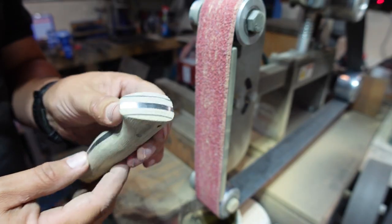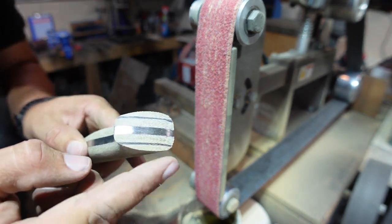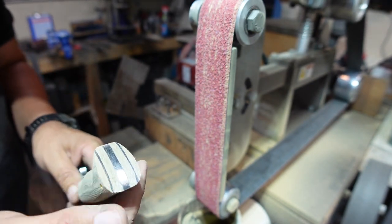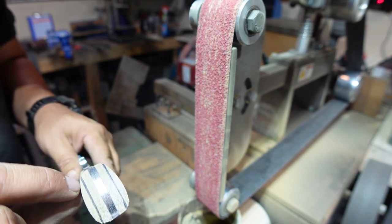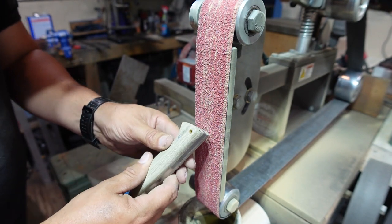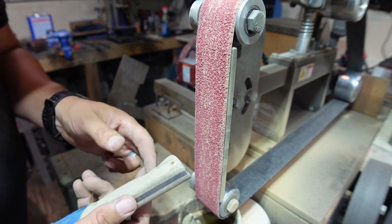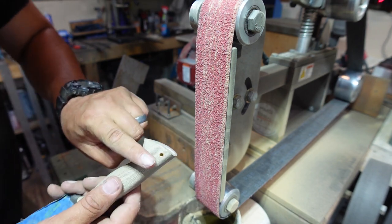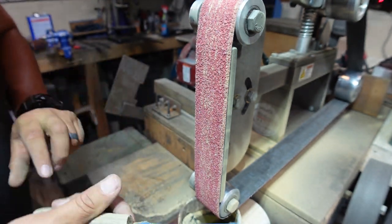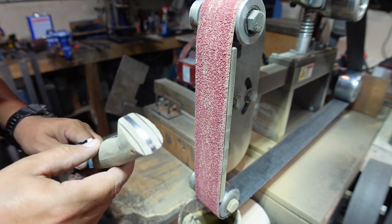Now for the last little bit, we gotta go ahead and kinda round off this rear end. Now, we could leave it how it is right there if we wanted to, but I want to take a little bit of this bulk off of it. We're going to utilize those same lines that we drew earlier, and we are just going to grind to those. Almost a 45 degree angle, if you want to call it that. That way we can kind of round this little end off a little bit and remove just a little bit of material. So that's what we're going to do now.